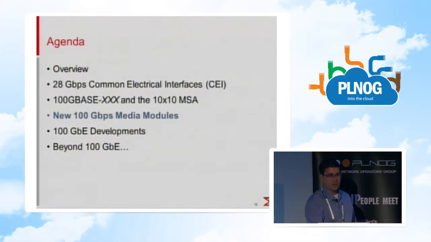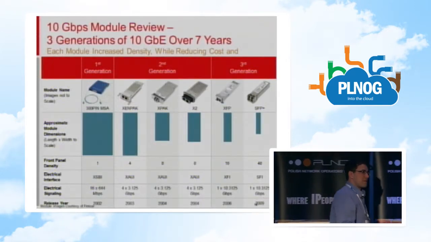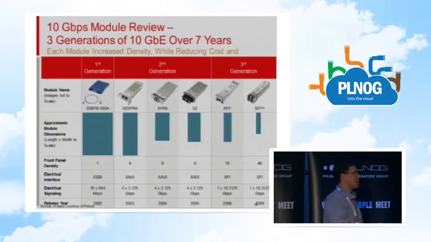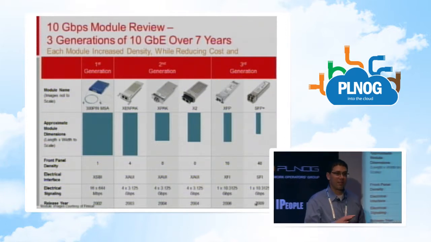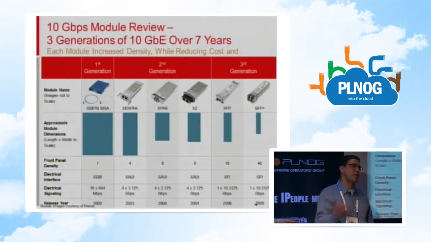Okay, so what do these modules look like? Before I get to the 100 gigabit stuff, let me just turn the clock back. And this is really important because everyone in the industry expects that the development of 100 gig will follow the same basic track that we saw with 10 gigabit Ethernet.